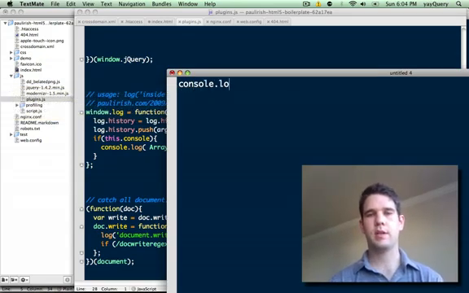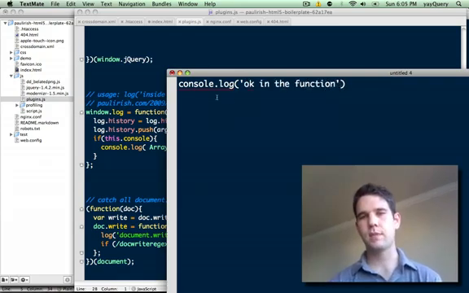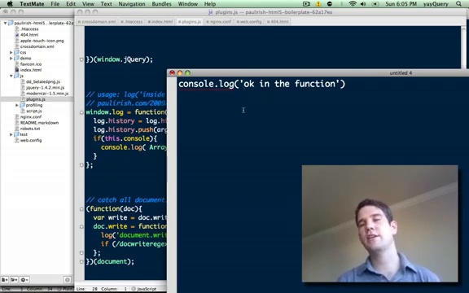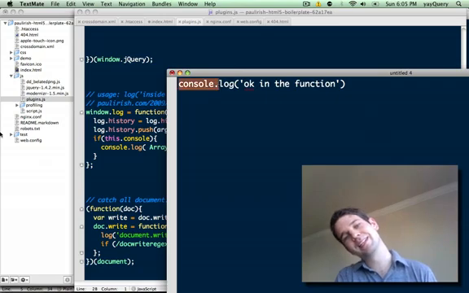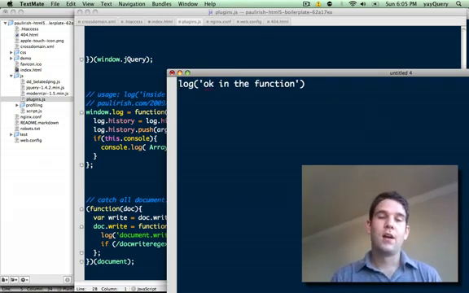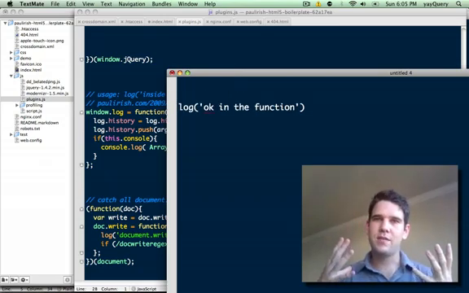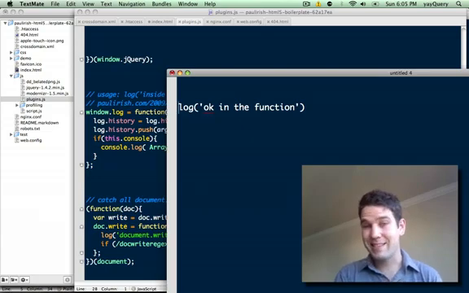So typically you'll be like, okay, in the function, and you'll have these debug statements all throughout your code, and then accidentally you push them to the server and then realize that, because IE users probably don't have Firebug open, that's going to break. Log is a way to kind of make that safe.